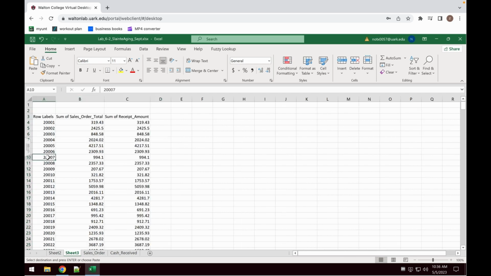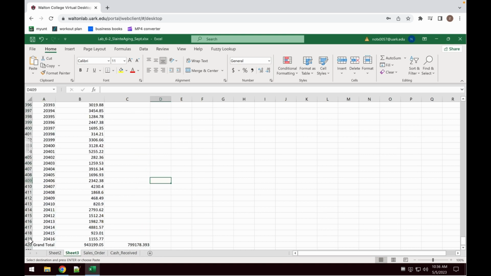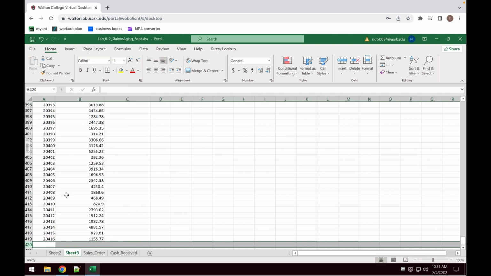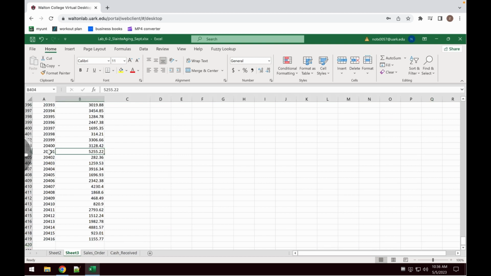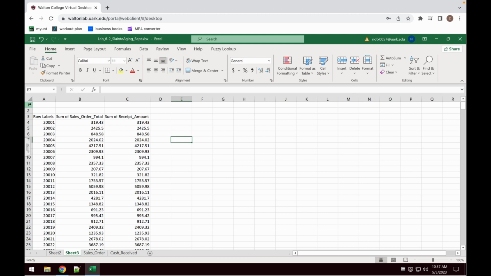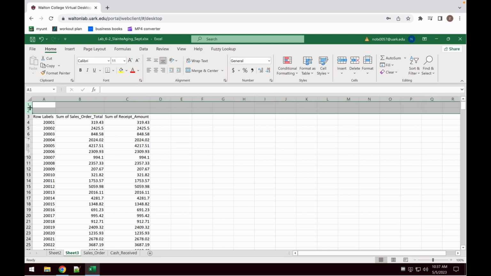Now that we have copied over the pivot table, we're going to get rid of this. We're also going to get rid of these two rows.